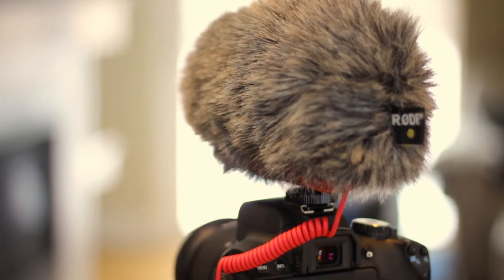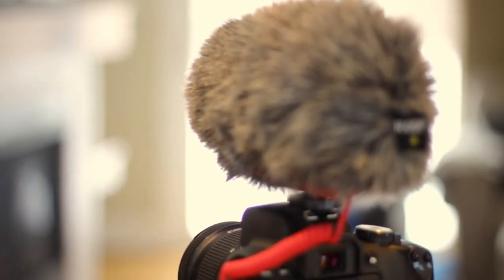So on top of my T4i, which I'm talking to right now, I have a Rode VideoMic Go and DeadCat. So the DeadCat is the fuzzy surround on the mic, and this allows me to pick up some more clear audio than the internal mic in the camera. And with the DeadCat, when I'm outside talking to you guys, if there's any wind or anything, the internal mic would get all blown out and you couldn't hear what I was saying. With this external mic with DeadCat, that cuts down on the wind and you should be able to hear my voice a little bit better.